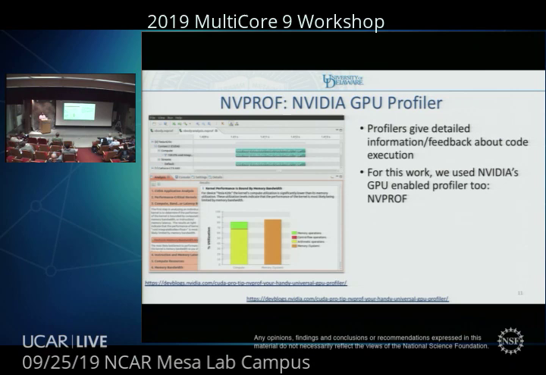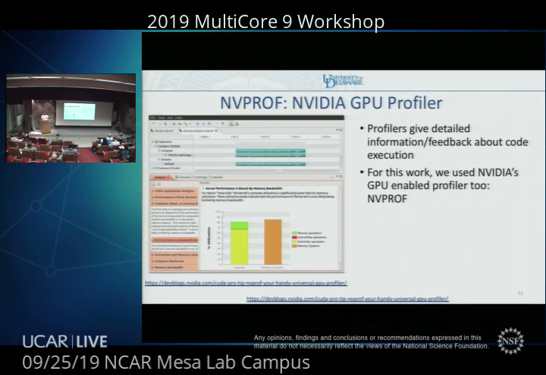This is a screenshot from an NVProf tutorial, where they have this blue bar here that's code being executed on the GPU. So it's essentially work happening on the GPU. When they click on it, it gives them some feedback. Here it's saying that that bit of GPU code is being limited by memory bandwidth. So there's too much memory usage going on and not enough computation, and that's its main limiting factor. So you can use NVProf to look at our GPU code and ask, what can we do to make our GPU code run better?